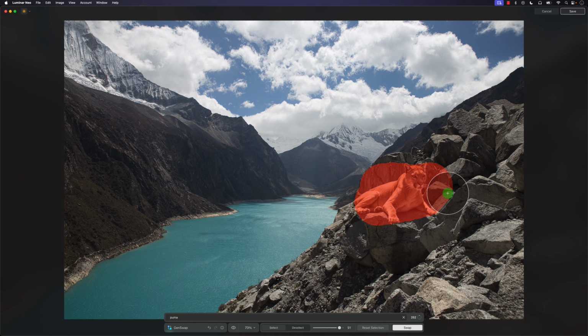It's a hit or a miss. The simpler the object that you're trying to produce, the easier it is to work with this GenSwap. One thing to pay attention to with the GenSwap is the perspective of your photo from background to foreground or going from left to right. It doesn't usually work well if the perspective is off where you're placing the subject or the object.